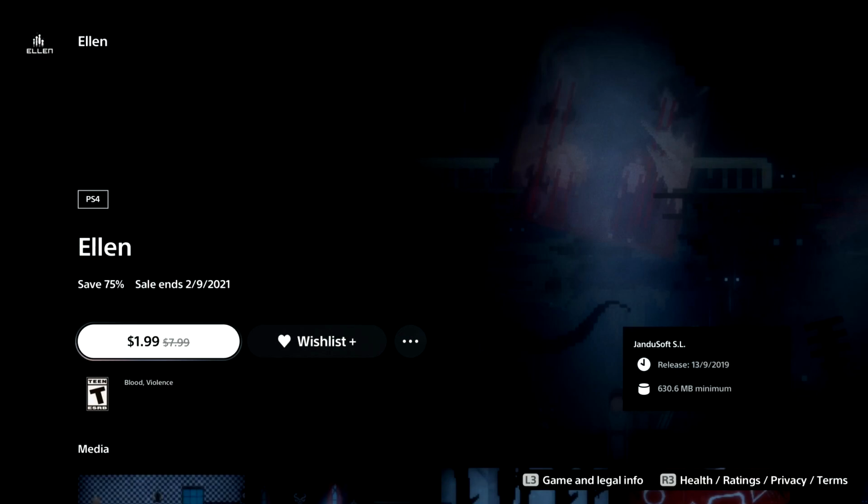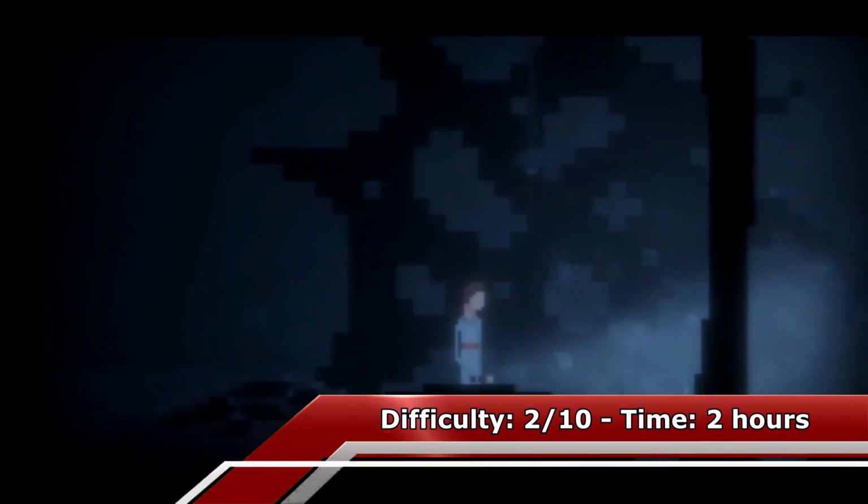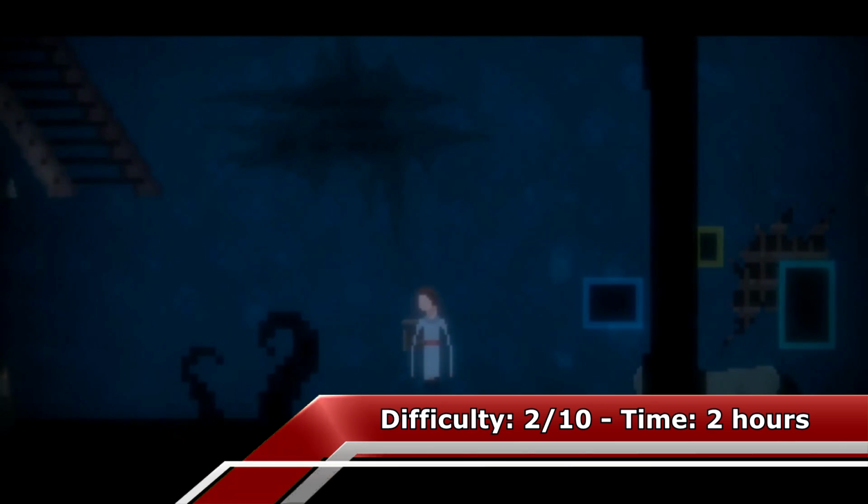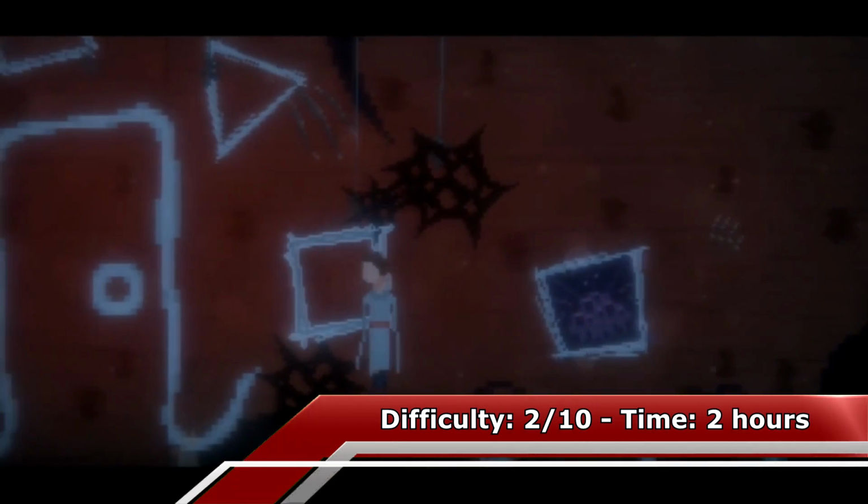Next one is Ellen, which is a surprisingly very good horror adventure game. Solve puzzles, hide and run away. There are a handful of missable trophies. If you're looking for a platinum walkthrough you can find one on my channel.